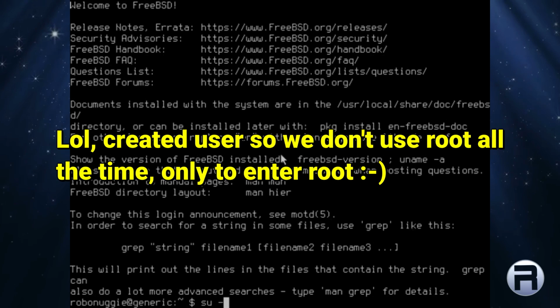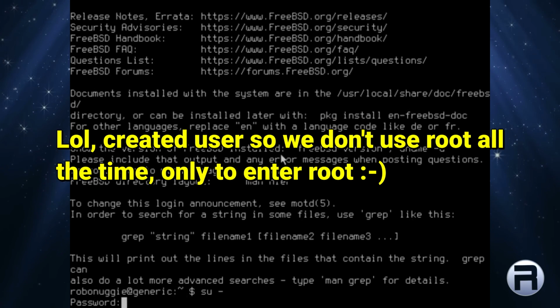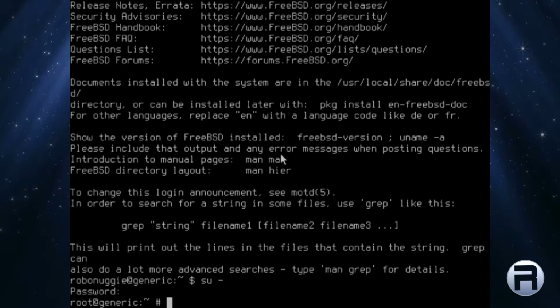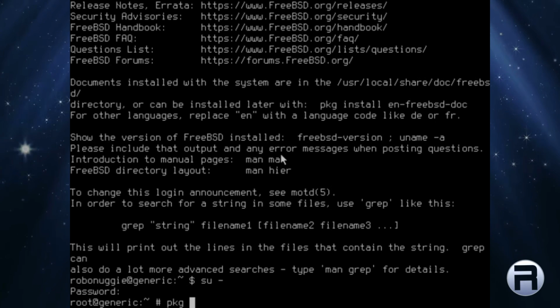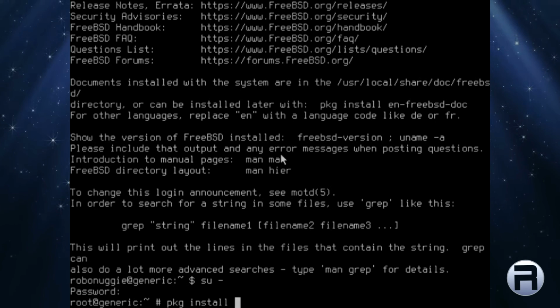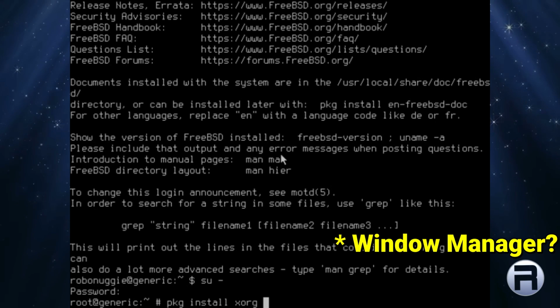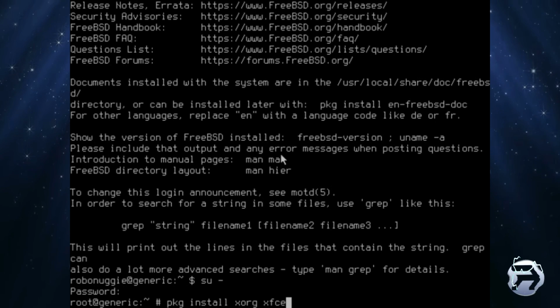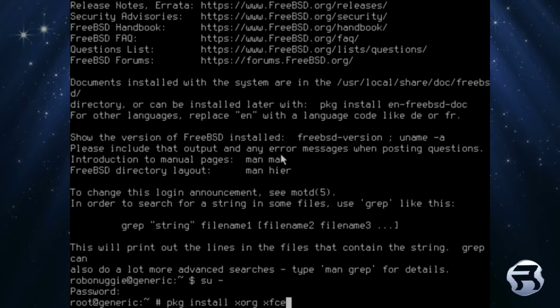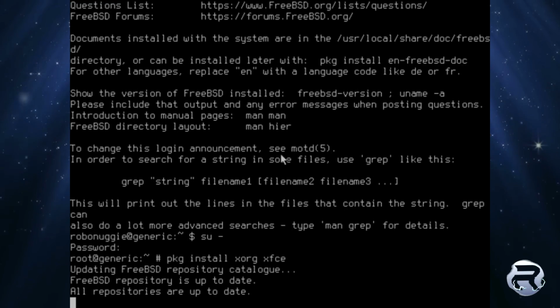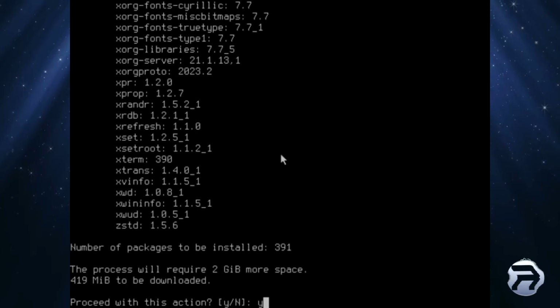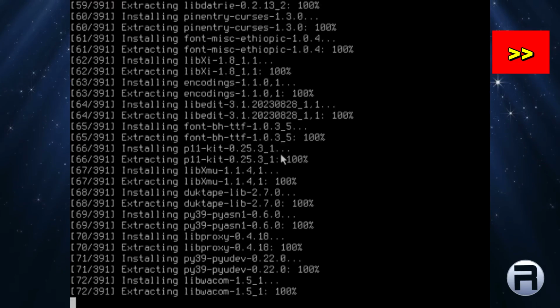So we change into root again, and we're going to install a desktop environment and Xorg. The desktop environment is going to be XFCE, I think. And yeah, it's going to be a lengthy process, so I will fast forward this.